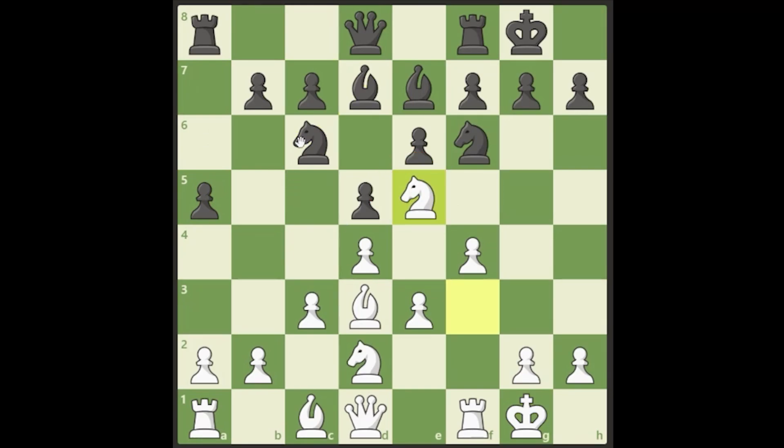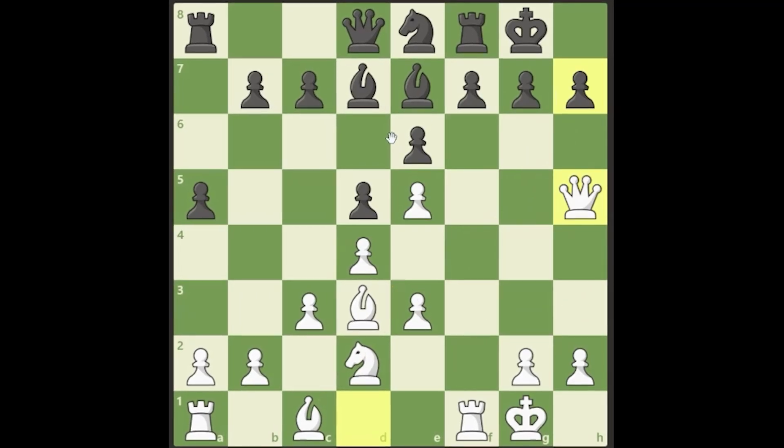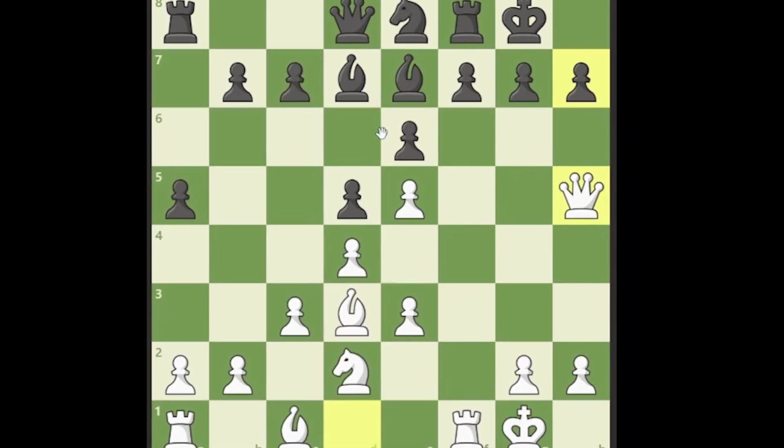At the lower levels your opponents will not be able to leave this knight on e5 — they will take it almost every time. In the Stonewall we always take from right to left, capturing this way. The knight has no safe square to go to, it goes backwards, and now you can see the power of the Stonewall Attack. We have queen to h5 coming, rook lifts coming, all pieces pointing towards the king side — it's going to be an epic attack.